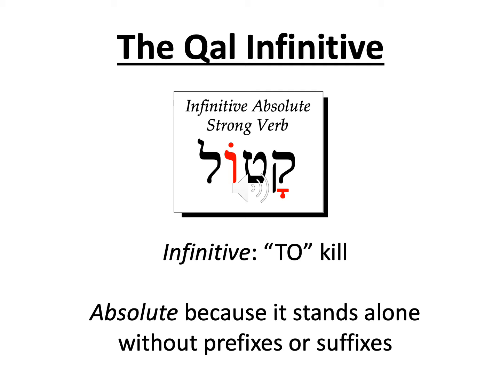So we begin here with the absolute strong verb, the absolute not being in the construct state, not having anything attached to it. You see the form here, Qal, with a kametz under the kof and a holam vav in between the second and third root letters. This will be the form, again, in the Qal stem in particular, of the Qal absolute infinitive. Remember, we have covered qatal, which is the perfect, and yiktol, which is the imperfect. Now we add qatol, which is the infinitive absolute.